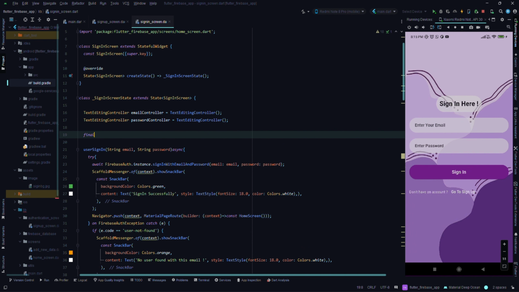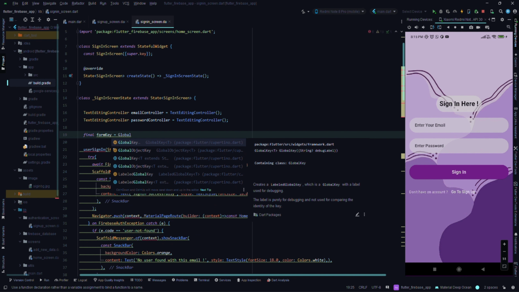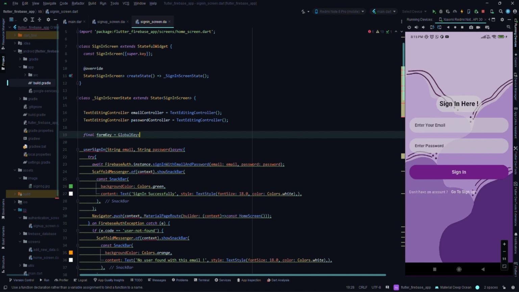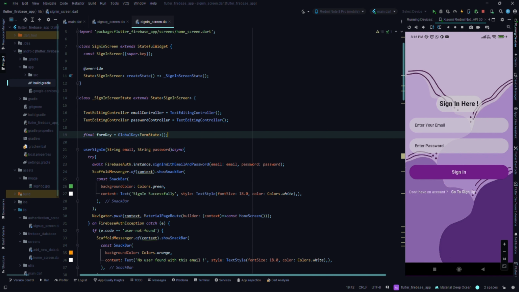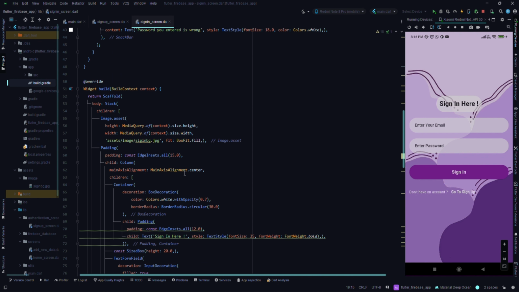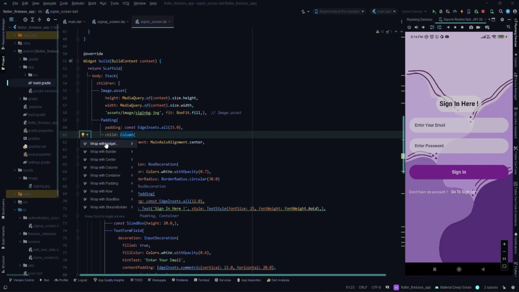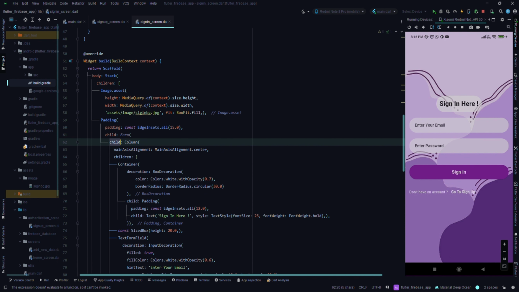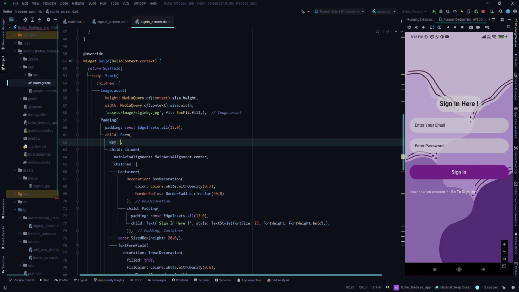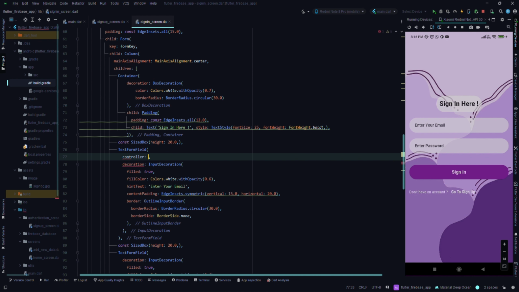Now I will create here one form key for checking validations. Global key, form state, and I will wrap my column with form widget, and will apply the same key here, form key. Also we will add respective controller, email controller for email text field.